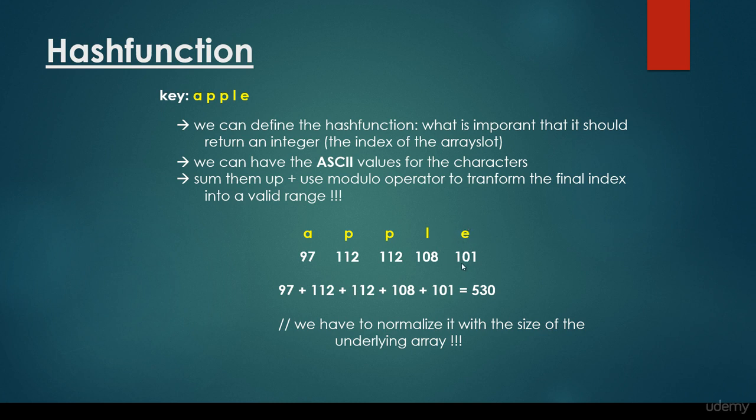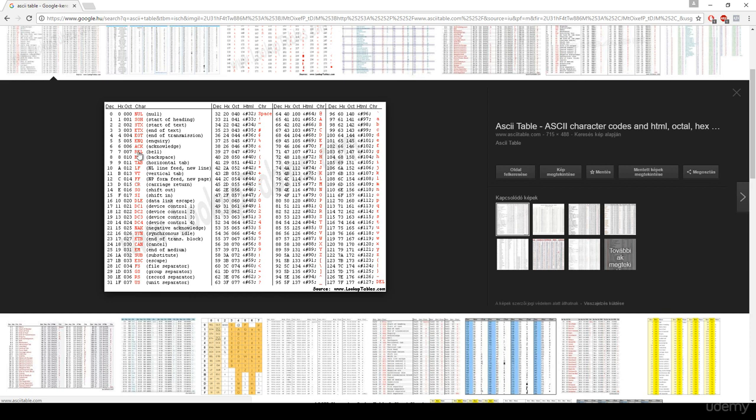Basically, you can search for the ASCII table on the web, and as you can see, every single character and integer, exclamation mark, plus, minus, dot, and so on are associated with a given integer. As you can see, lowercase a is 97, b is 98, then 99 is c, 100 is d, and so on. So this is the ASCII table.